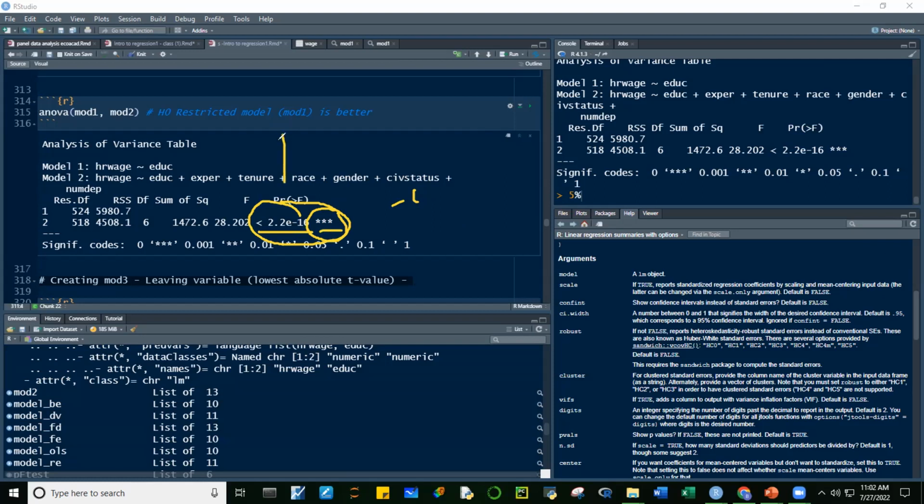Since the p-value is much less than 0.05, we reject the null hypothesis. What is our null hypothesis? That the restricted model is better. Is the restricted model better?